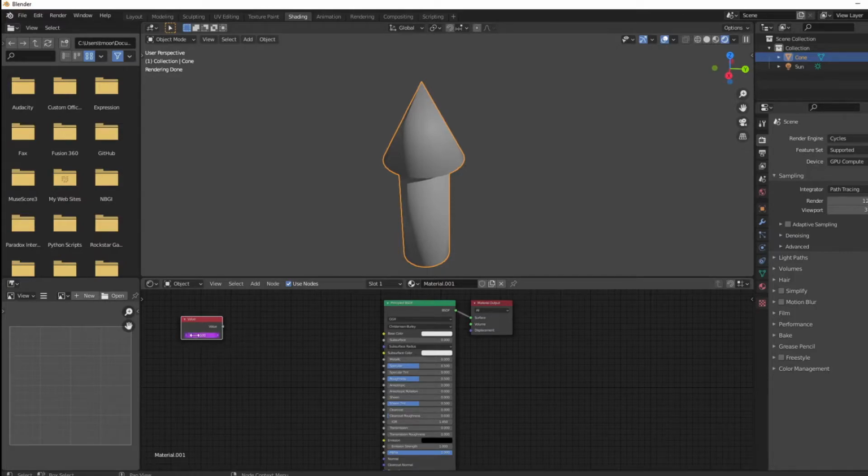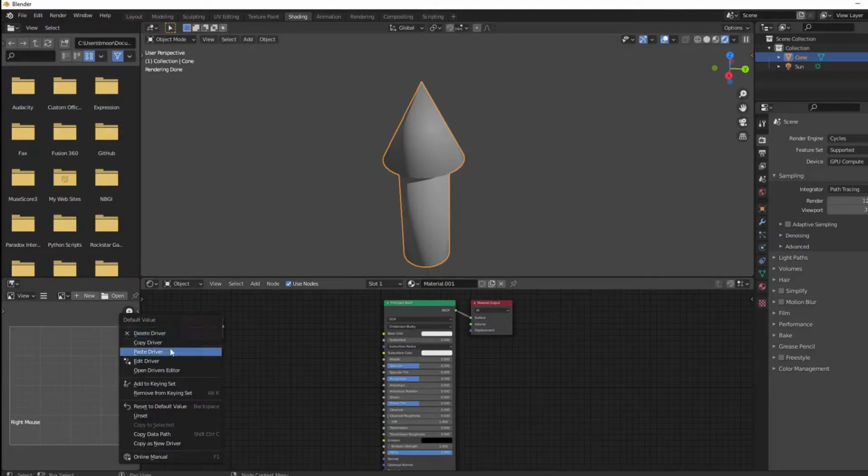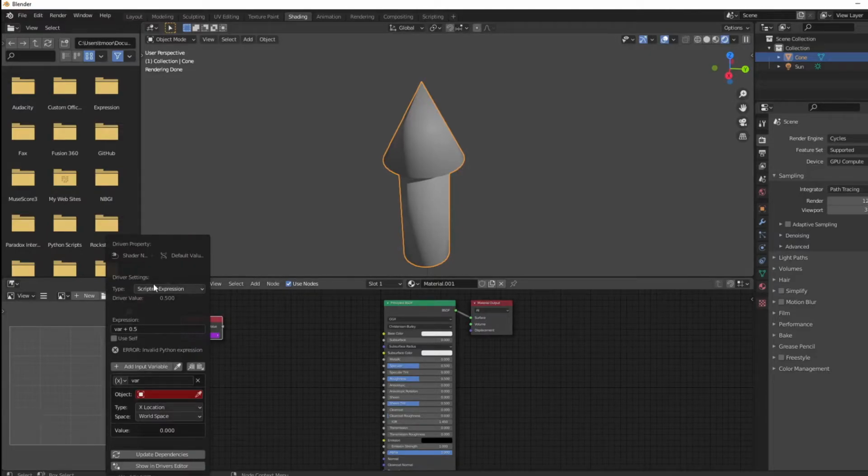When it goes purple like this, that means that this value is being driven by a driver. So a driver is an inbuilt script that exists in Blender that allows you to access a property that's somewhere else in your Blender project and input it as a variable that drives some other property. In this case, we're using a scripted expression type driver, which means that we can write an expression in this field, and it will use the variables that we have tied this driver to and output a value based on that expression.